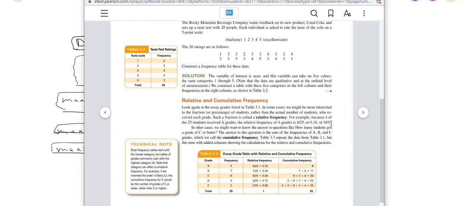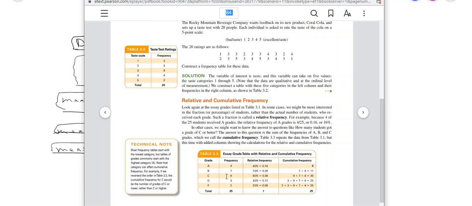All right. Now, cumulative frequency is kind of like what it sounds. It's accumulate. You are adding things up. How many people got A's from here? If you do it this way, well, there were 4. So they put the 4 over here. So there's nothing to accumulate there. But over here, how many people got a B or an A? Or you could say a B or above. Well, this is 7 here and 4. So there were a total of 11 people who got a B or better. That's what they're showing over here.